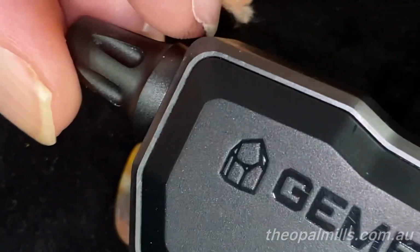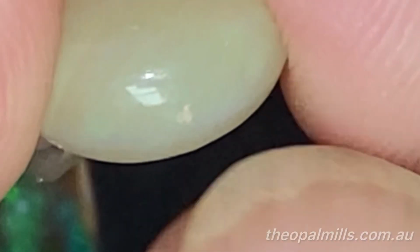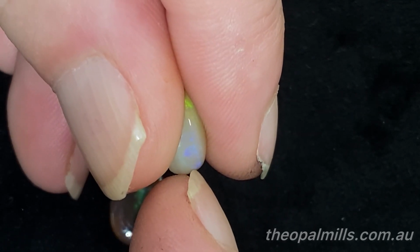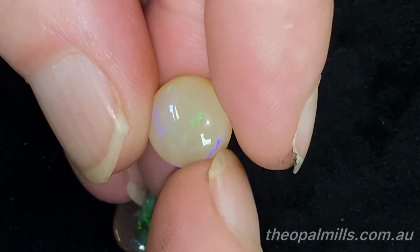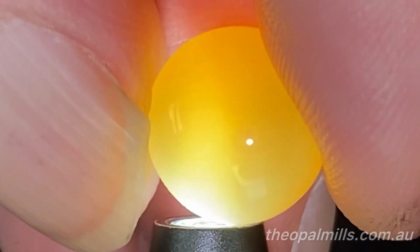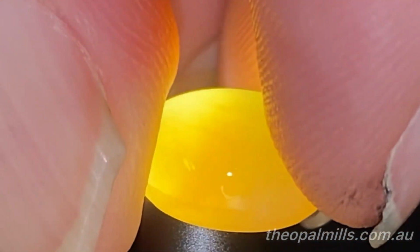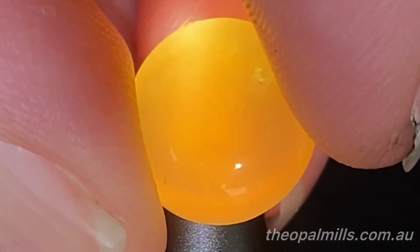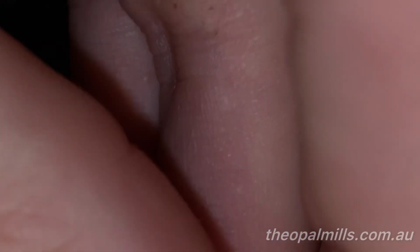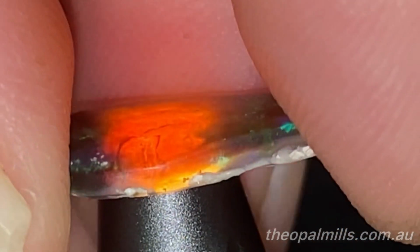It's proving itself already in the ease of use for starters. There you go, there's a bit of sand that I said was going to come out when I domed it. It didn't. It could be set and bezeled just above there and hide it, but again, this is probably just going in my collection, so it can stay there. But this is a good way to also view stones if you're a buyer. You still want to be able to see things like we're seeing here if you're buying opal. Cracks, internal flaws, fissures, and see if this one lights up. Oh yeah, look at that. It's black crystal. Nice. If it wasn't such a dirty back, it probably would be.